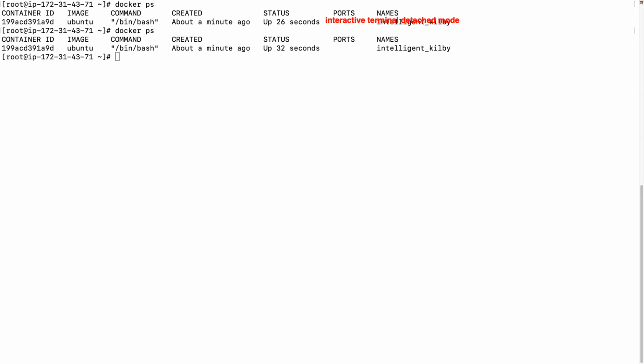If the images are running in detached mode, will it consume the resources from the host? Everything is consumed. Detached mode means you are just running them from the host. There is another mode called interactive mode, where you go inside the containers.